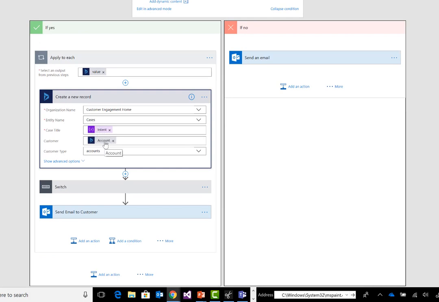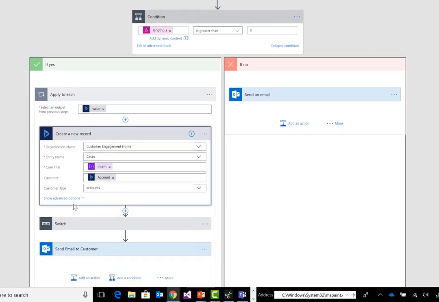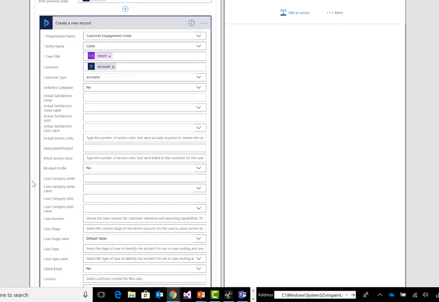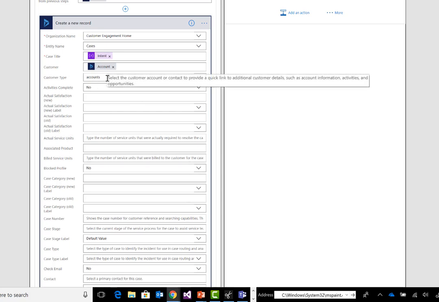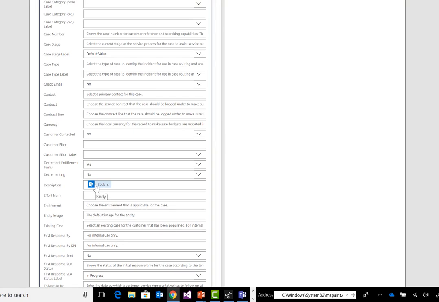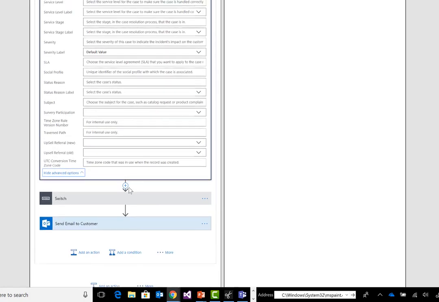So when we listed the customer records, we now have the customer account, which is going to be a mandatory field, or a field that we definitely want in order to map this correctly. We're going to say that the customer type is accounts. Now, this is where you could use context if you want. Since this was B2C, in theory, you would have the person contacting you being the same as the account, but that mileage varies depending upon how you've configured your CRM system. We can also provide the description. So this would have been the text that was received as part of the email. And that's really the core of the information that we're going to provide in our case.